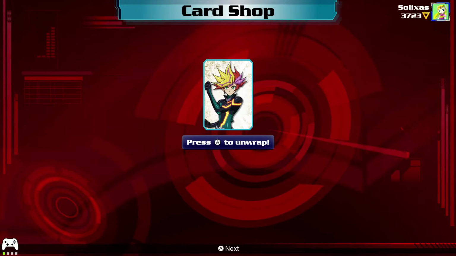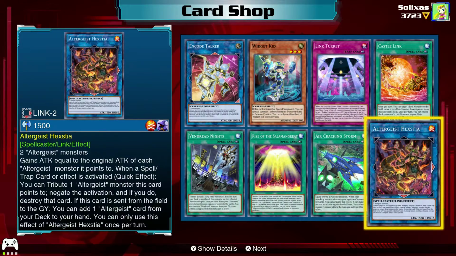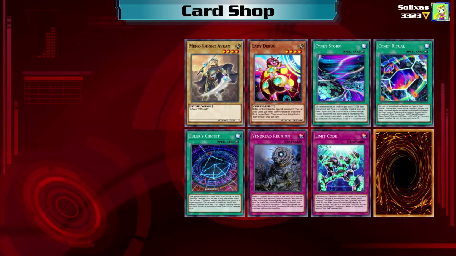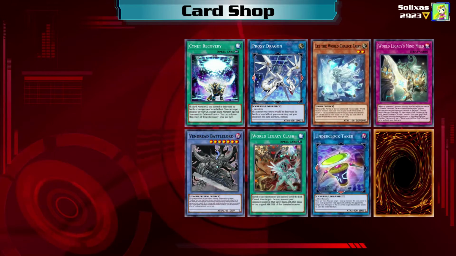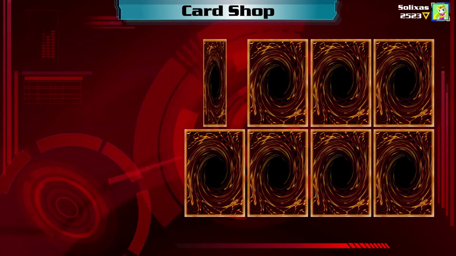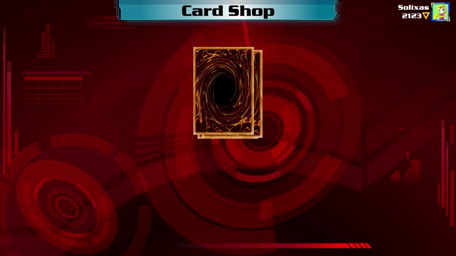Crusadia, Magus, we've already seen you. Encode Talker. Hextia. Fair enough. Oh, there's Cybernet Ritual. We got a Flash Charge Dragon. I don't know what that does. Got some more proxy dragons. I'm just gonna tell you right now that the deck we build is going to be very ramshackle, because I do not understand. We got another one of these Borrelguard dragons. We'll just put those in the deck.